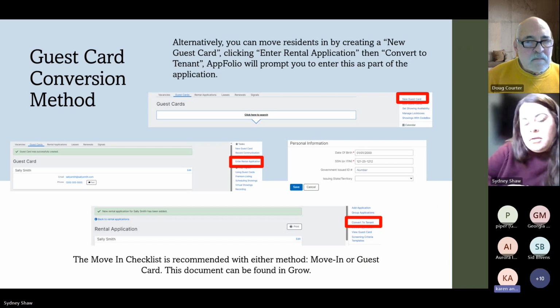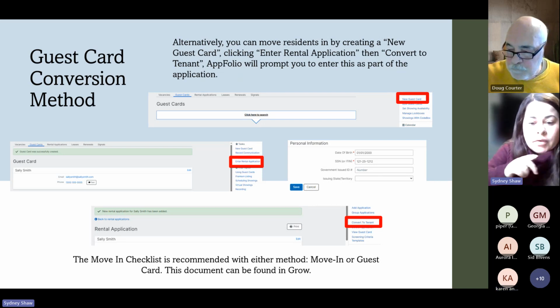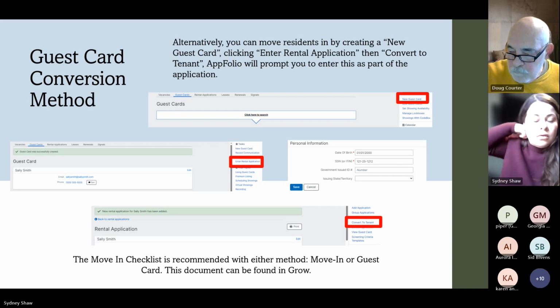Well, as long as we're on the subject of this, do we still need to print out and then scan and put the last 4 on a hard copy and scan it to our asset manager? It seems redundant since we already have it in Appfolio. I mean, no, I usually save it as a PDF, just make sure that it's secure. And then I will make sure that I'm deleting any sensitive information if I don't have any use for it anymore. Thank you.